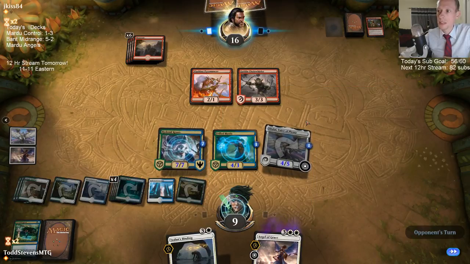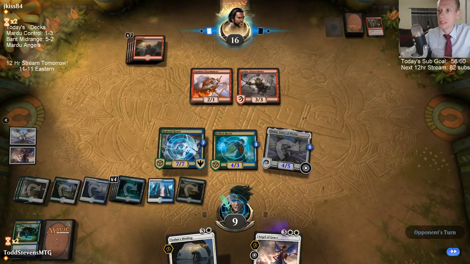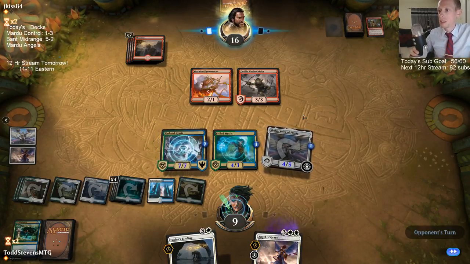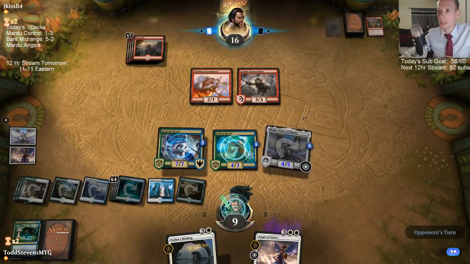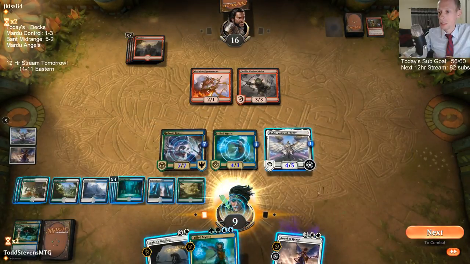If I attack with Krasis and leave Shalai back, maybe they have Fight with Fire for Shalai, and then they get to attack in with the Chain Whirler kind of thing. I don't know. But I'm just making sure of the things that they can, because they can't target us with a burn spell because of Shalai.